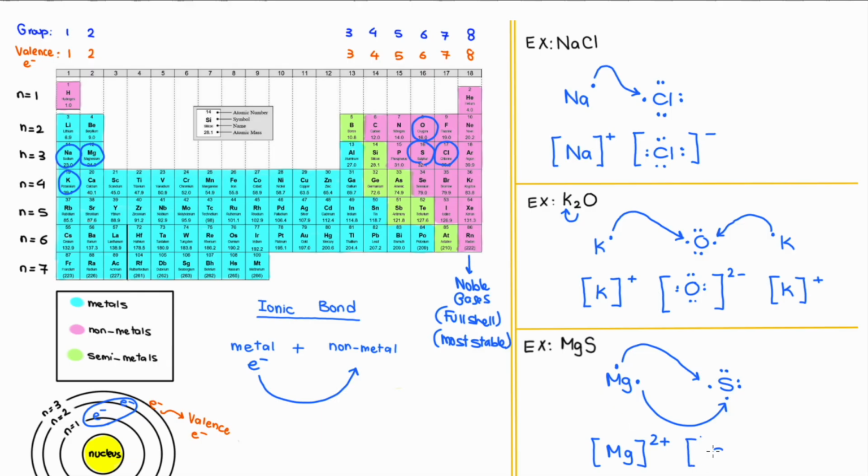And sulfur used to have 6 valence electrons. Now it received 2 more from magnesium, so it has 8 valence electrons, so the charge is 2- or -2. Now moving our fingers twice forward, it looks like argon in terms of electrons, so it will have a full shell as well. And this is how ionic bonds are formed and how the electron is transferred in an ionic bond.